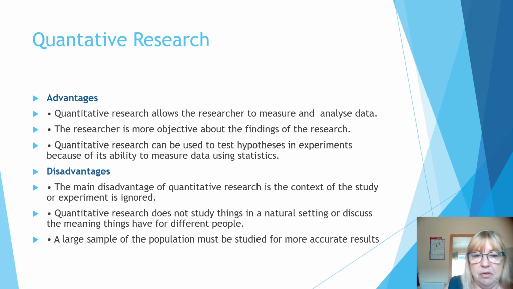Advantages of quantitative research: you can measure and analyze. The measurements tend to be quite clear. 100 people want this, 70 people want that. It's a lot easier to measure. The research is more objective. They tend to stand away from it, and you're just looking at the numbers. So you don't get as involved as when you're working with focus groups, asking people their views and opinions, and then trying to interpret that.